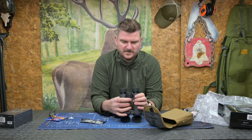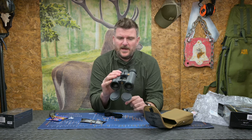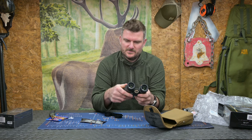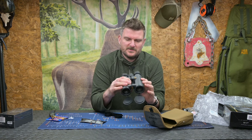Now these binoculars, the Pro Guide 10x42s, are about £800 RRP. But I was actually struck quite immediately. I mean, I use some very expensive binoculars, quite frequently. These didn't let me down at all. I was very, very pleased using them. And I'll tell you why.